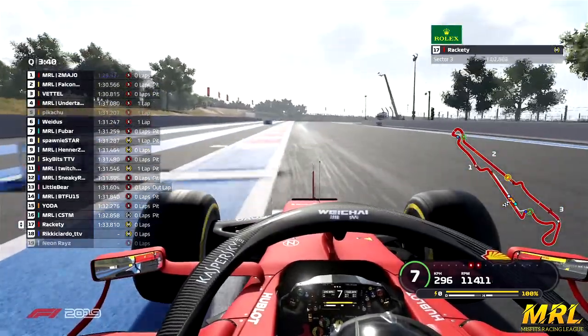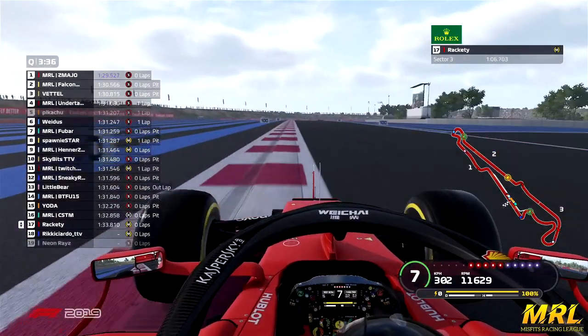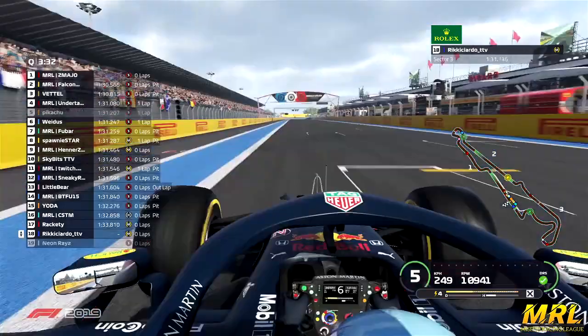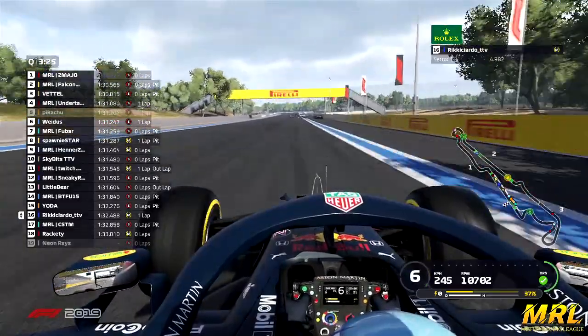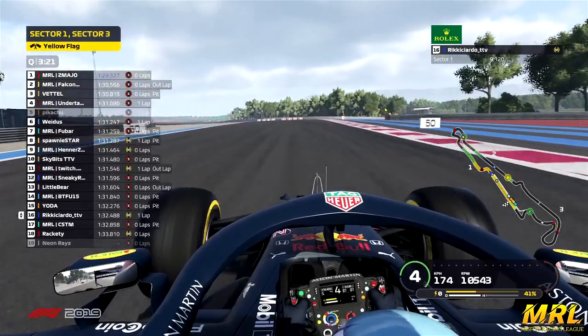Rackety here in the Ferrari, currently on an invalidated lap, as he's going to have to look to improve that 133.8 to close the gap between him and his teammate. Ricky has now crossed the line into 16th on the mediums, a 132.4, as he's now on a cooldown lap coming up on pit lane traffic.